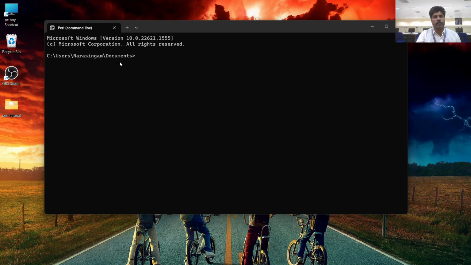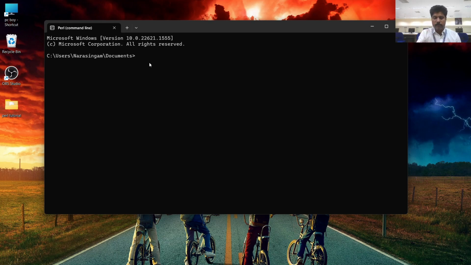The first thing is all the program files should be available in Documents. Suppose you saved the program files on the desktop and want to work in Perl, Perl doesn't respond. So note the point: all the program scripts or files that are going to be executed in the command line should be in Documents, and this is the first condition.